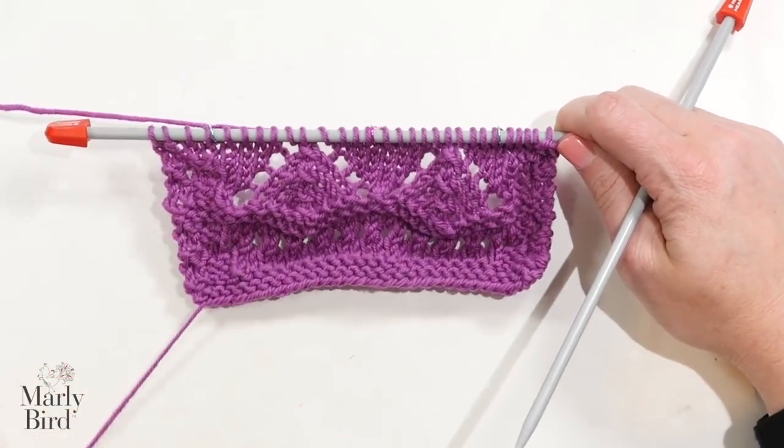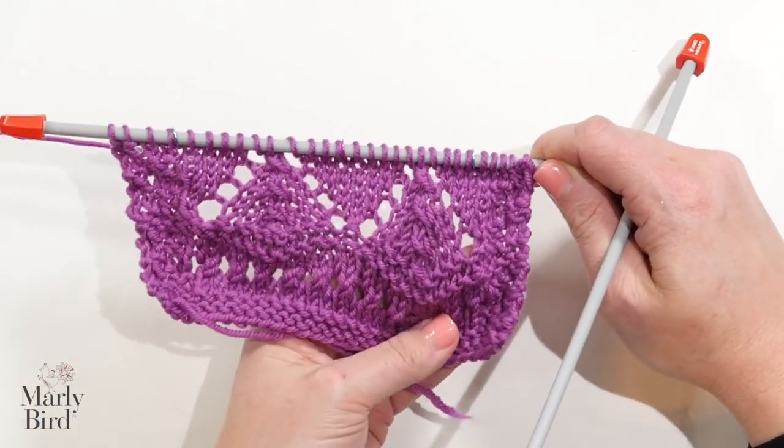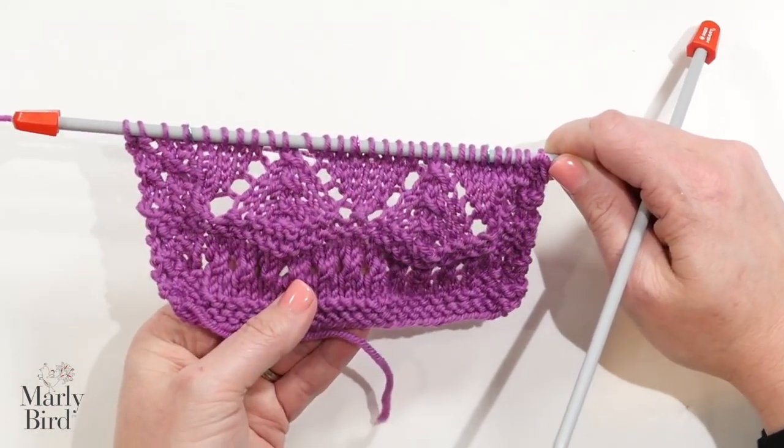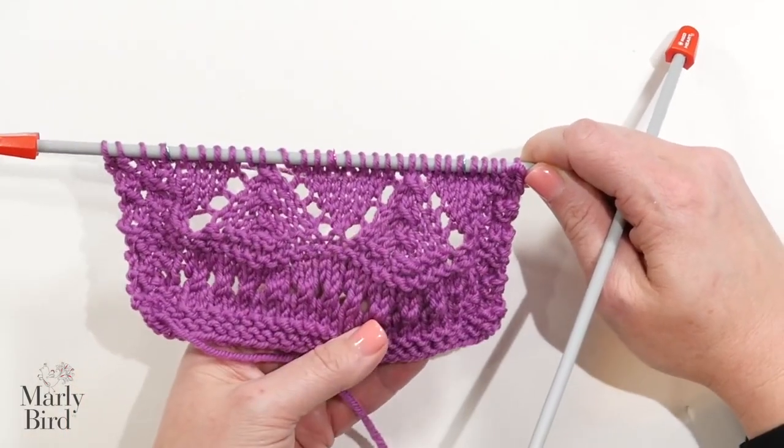Look at that transformation from just a clump of stitches, and you're really starting now to get this really great lace stitch look. Isn't that neat? We have worked through half of the lace stitch pattern. The remainder of the pattern is a repeat of what we've already done.